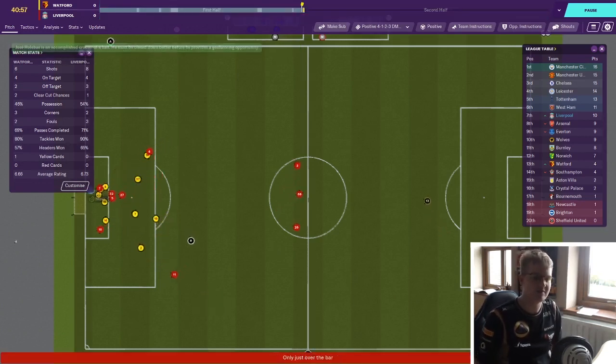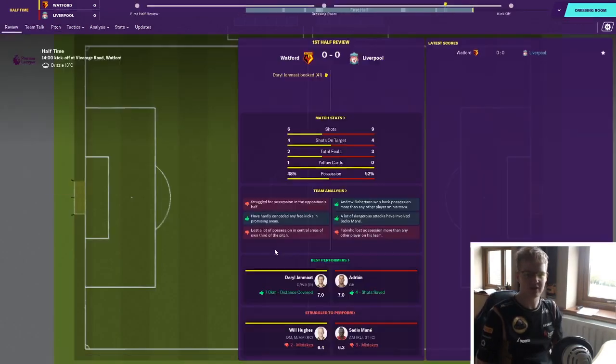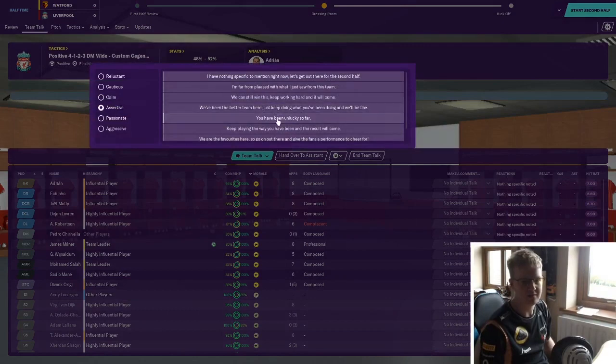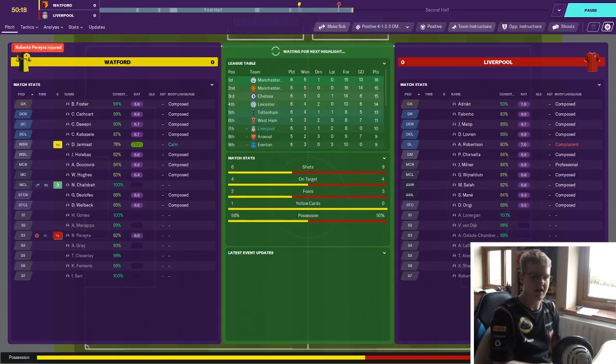But good ball from Salah into Milner. And again, agonisingly close. Just over the bar. It's getting a bit of a feature now. I'm a little bit worried the fact that we aren't taking our chances. But I think we need to tell the lads to keep playing the way you have been. The results will come. They're making the chances. A little bit sloppy at the back, in my opinion. But nevertheless, not too bad.